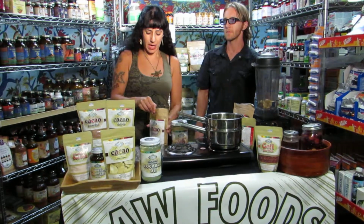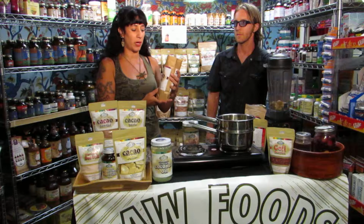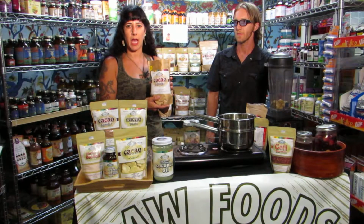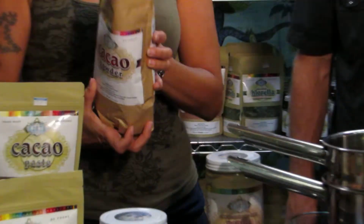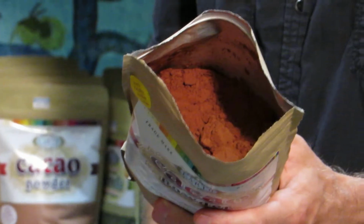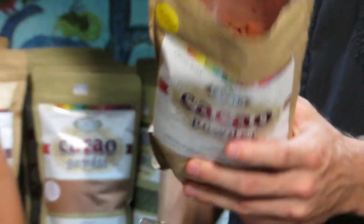So we have the Criollo Arriba cacao powder, and we're very well known for our cacao powder because it's not as bitter as some of the other ones on the market, or some of the hybrids that are out there. Not sure if you can see the color, but it is a very, very beautiful dark brown. So show us again. Yeah, I can see it.